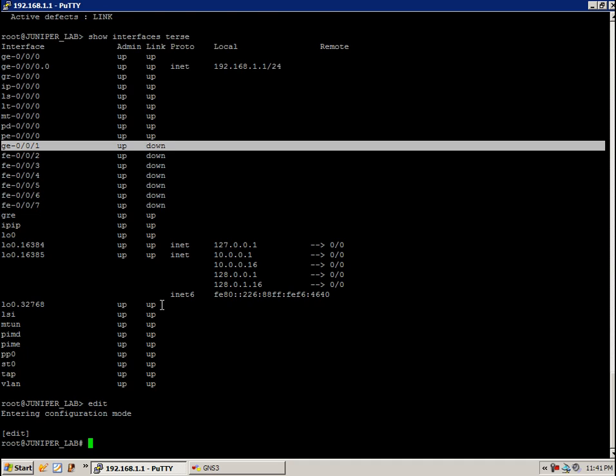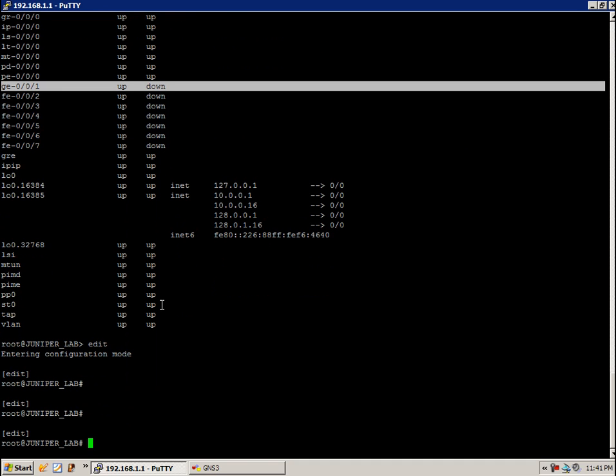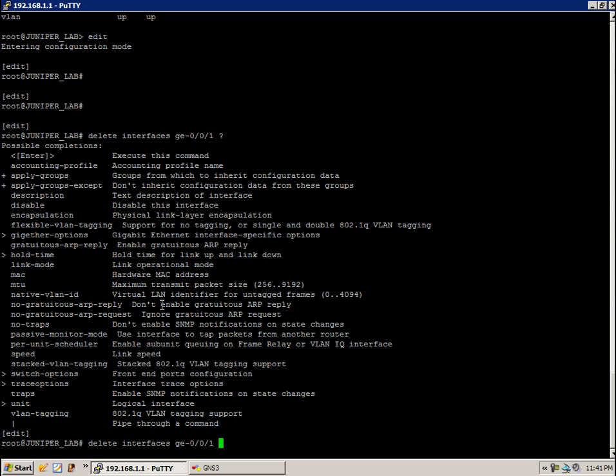Let's go back to configuration mode, and let's take a look at how to activate the interface. You might say, well, it's probably just a delete, right? Delete interfaces GigE 0/0/1. Or deactivate, but there is no deactivate statement.